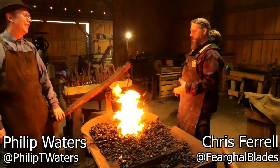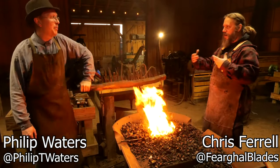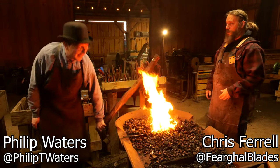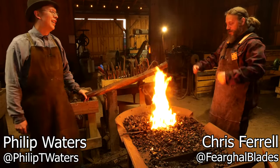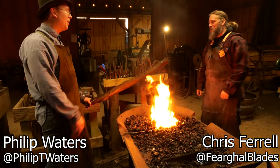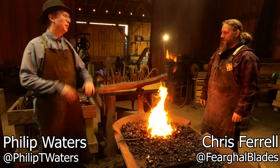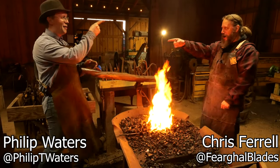You've got to use one hand for the pumping, one hand for the hammering - this is how you stay anatomically balanced. You don't get one big arm. In a year of this, you're going to be huge. We used to have this forge up and running all the time - I could crank away on this thing all day, but my pumping arm is not where it should be.